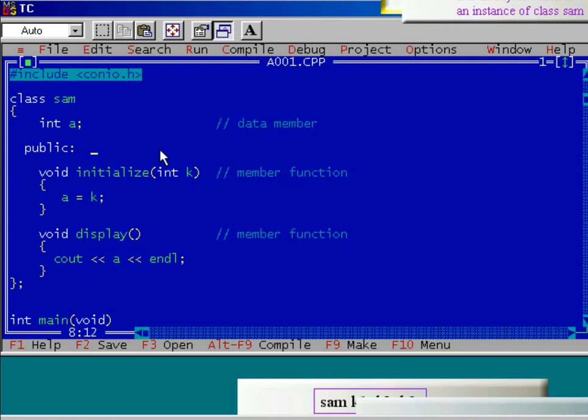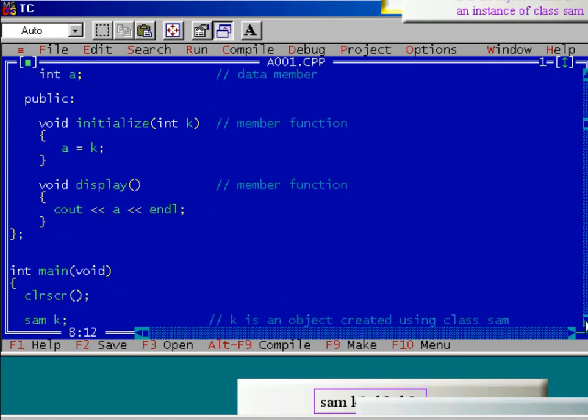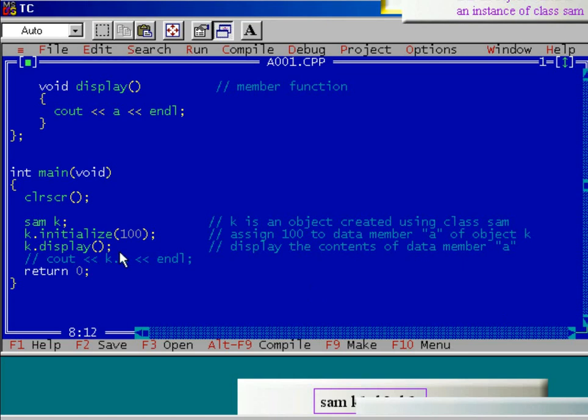Let's study one of the very important concepts in C++ language, that is access protection and data hiding. This one is the key concept in OOPS. Have you noticed one interesting thing in this program? I have used a keyword, namely public. What is the importance of this public keyword? I'll show you first a demonstration and then we'll study the meaning of this one.